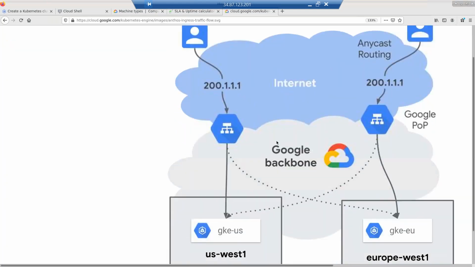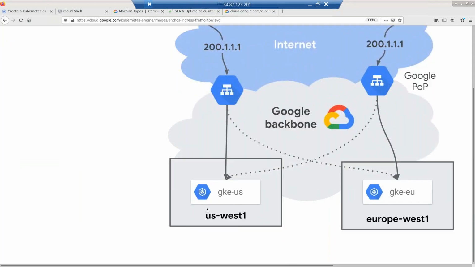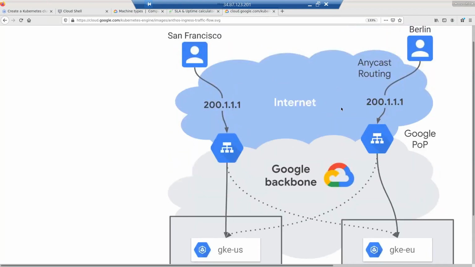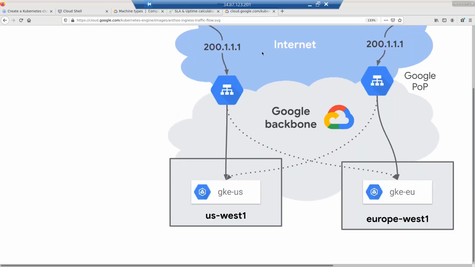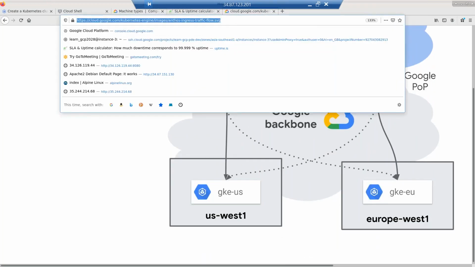You see here, you have a regional Kubernetes cluster in US West, in Europe West. You use your load balancer, same IP, you are going to route the traffic here. So this is possible. So you can have a dual zone or multi zone.